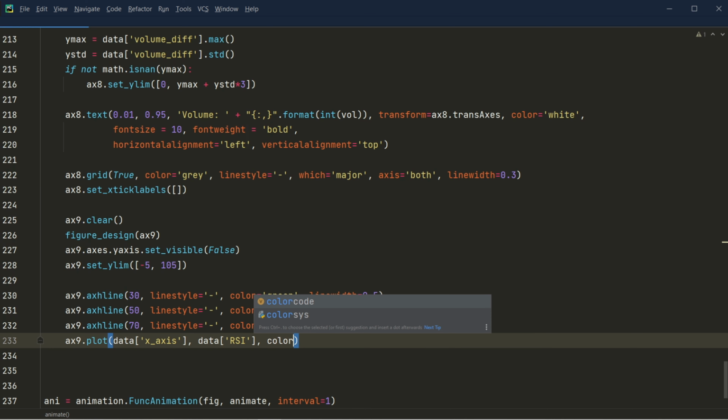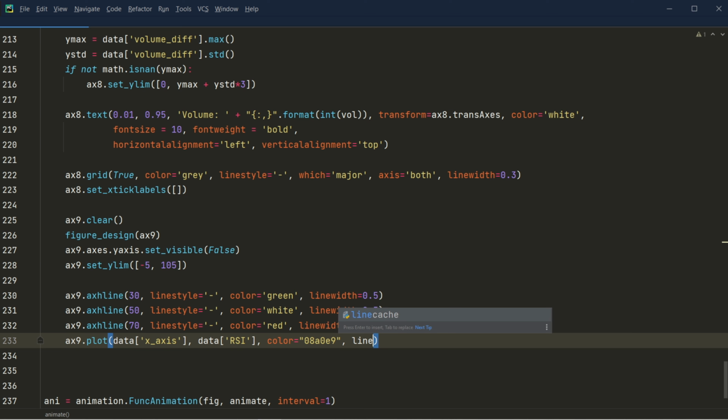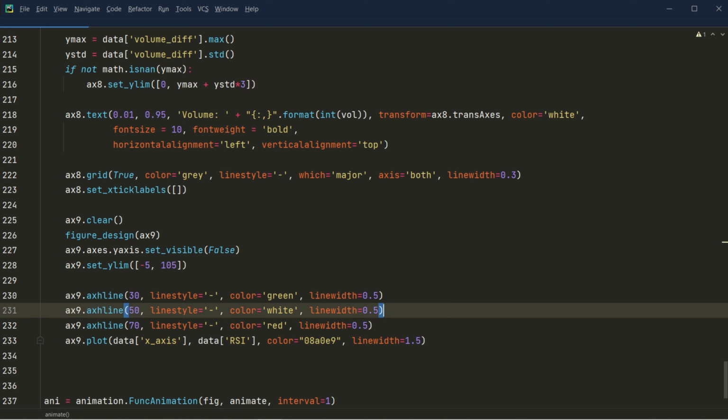Color to 0, 8, 0, 9, and this is a pale blue color. Change it to whatever color you want. The line width is 1.5.